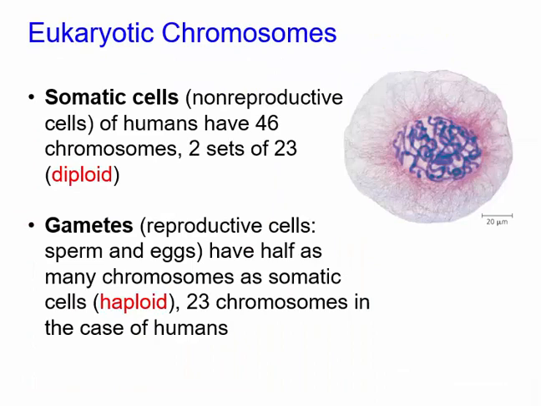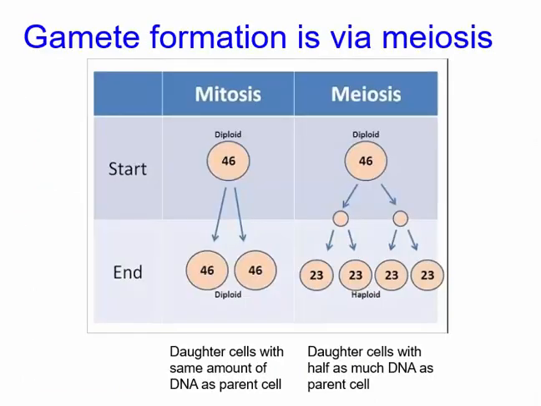All right, back to this idea of haploid gametes and cell division, because that's what we're really talking about here. So those typical cell divisions where you have a parent cell replicating, you get identical daughter cells, that's going to go through a process called mitosis. So daughter cells, same amount of DNA as parent cells. But in this other process in cell division called meiosis, we'll get to that in the next chapter, this is how gametes are formed. You're really going through a second round of cell splitting, as we'll see, and you end up with half the amount of genetic material as what you started with in the parent cell.